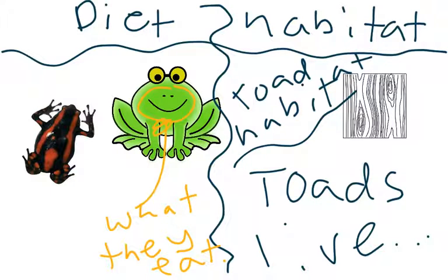They burrow in the ground in the mud. However, I live in a clean, non-dirty house. Now let's talk about our similarities. Both of us can be found almost anywhere. Also, we both can be found by a lake. Those are the similarities and differences of a toad and mine.